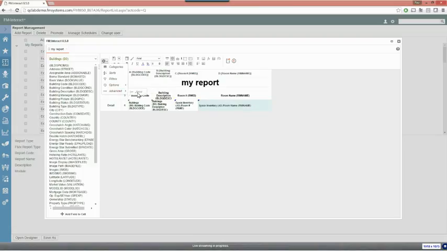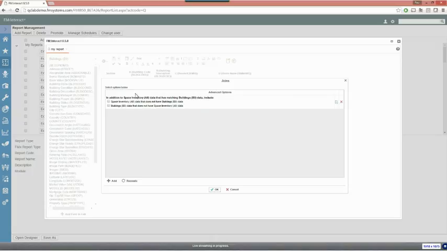Under Advanced, for advanced users, you can see the joins that have been created. And if at any time an administrator has gone in and changed data relationships within a table, and you've got reports that have already been created, then you can just come into the report, open this joins, and click Recreate, and it will calculate the joins and update the report.